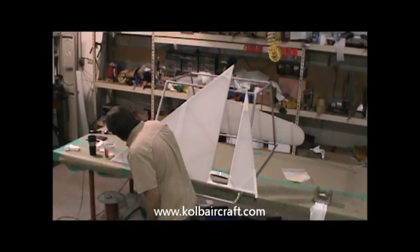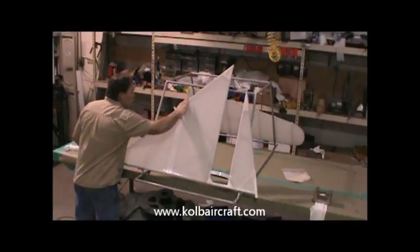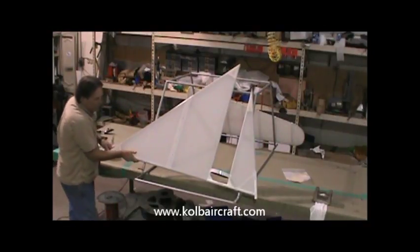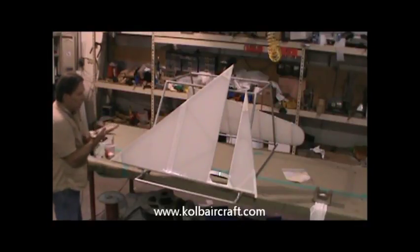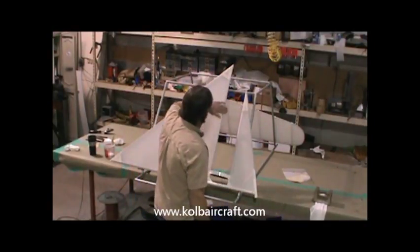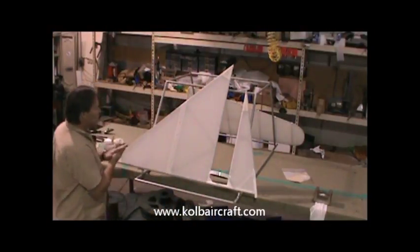Getting a nice neat line here, and then that'll just smooth right out. Right back over our leading edge. Come under the trailing edge. Just like that. Now we'll just let this set up for just a moment, and then we'll switch it off to the other side, and we'll do the other side of our rudder.